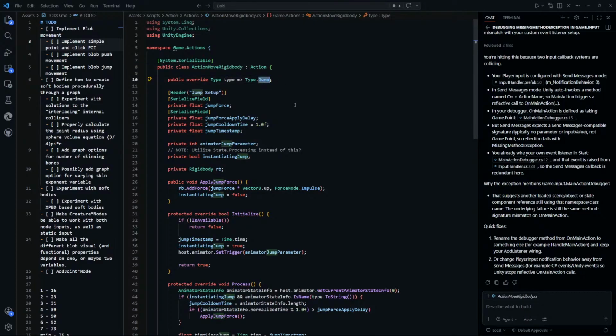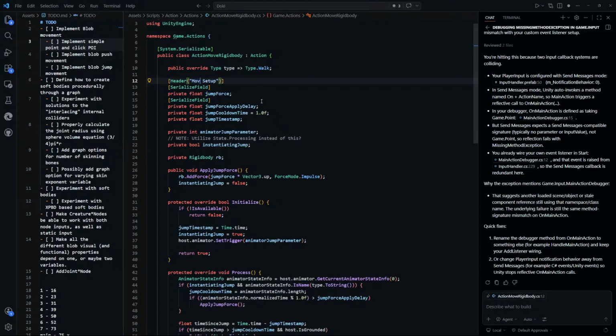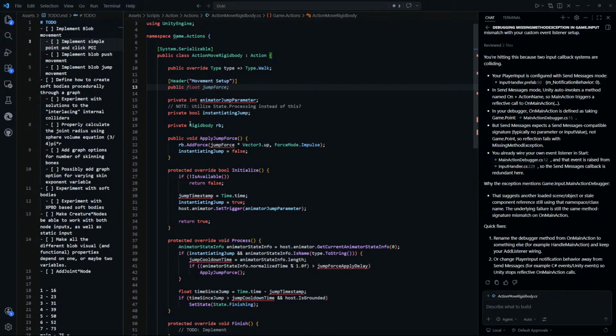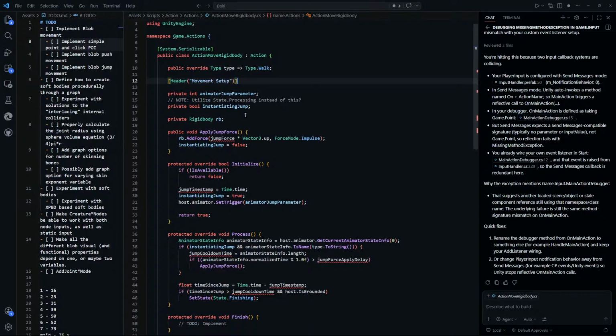I think we're not gonna have type walk and run, we're just gonna have movement eventually. Movement setup. And for now, we're just gonna make these public, and we're not gonna have anything here initially.